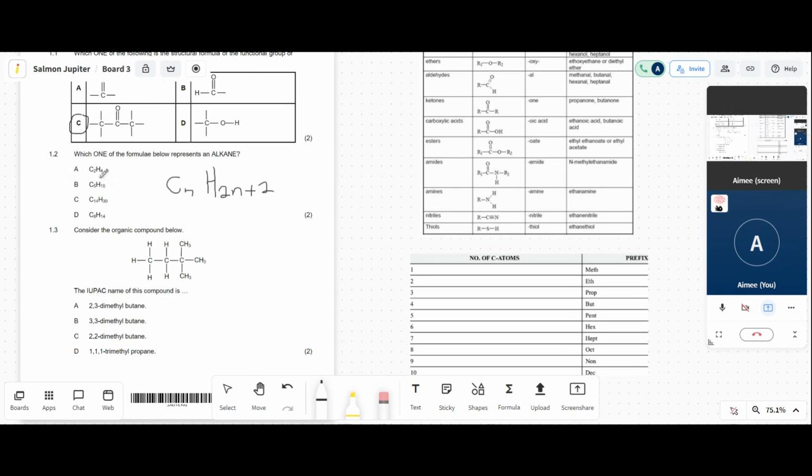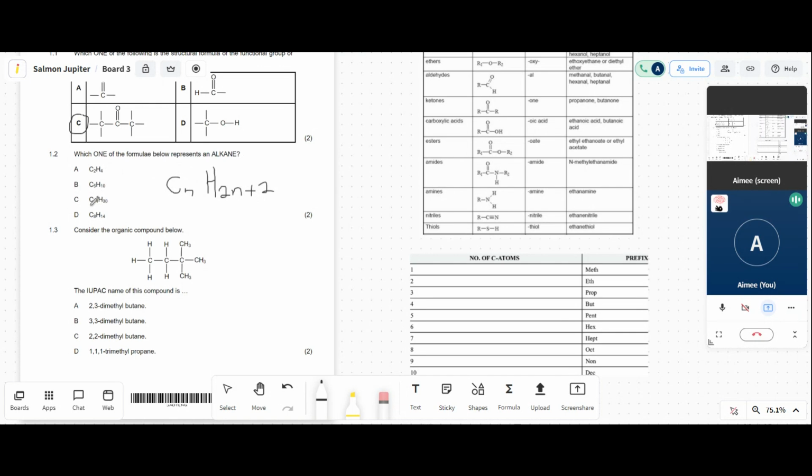B, we've got C5H10. We take our number of carbons as n, which is 5, and say 2 times 5 plus 2. 2 times 5 is 10, plus 2 is 12. If it was an alkane, I would need 5 carbons and 12 hydrogens, and I only have 10. So there's definitely not only single bonds here. Somewhere there's either a double or a triple. So you can eliminate B. Then we have a look at C.